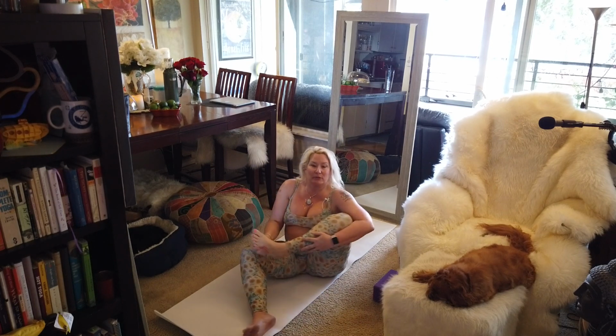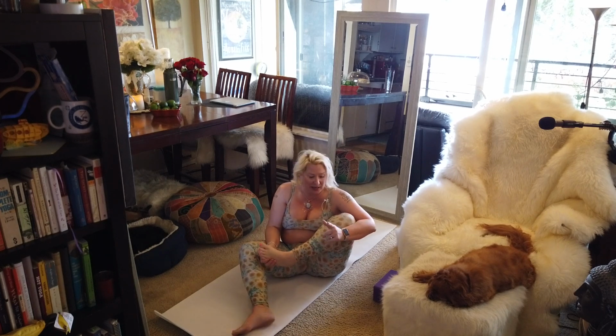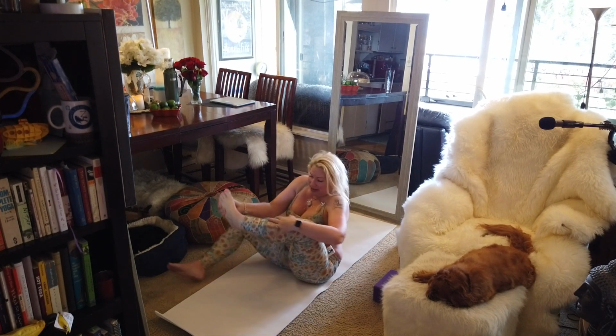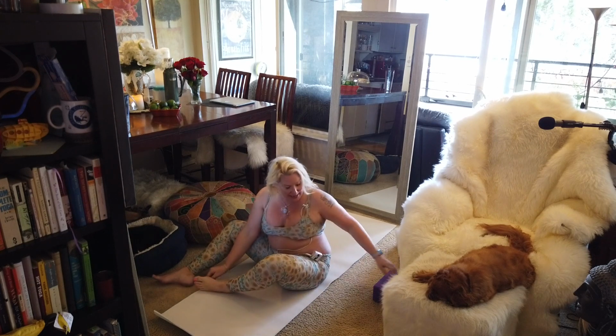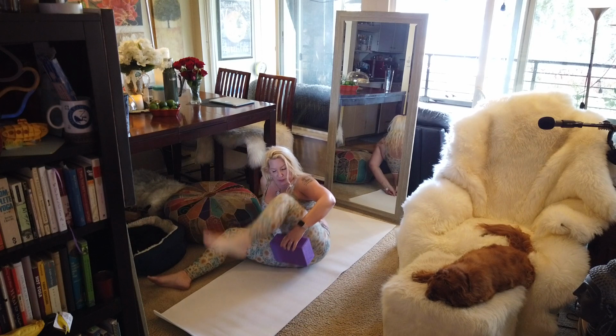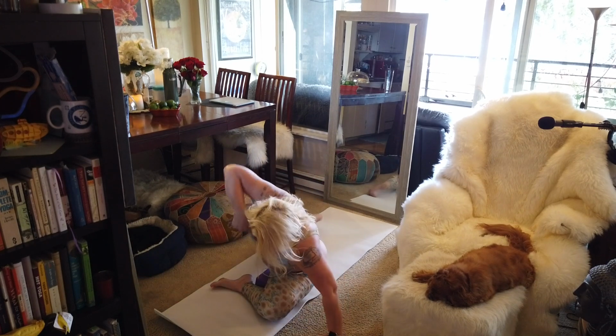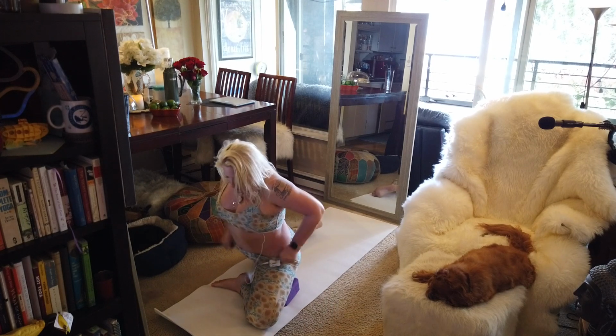Let's meet our friends and rock the baby. And let's come into a half pigeon on this side. So take your left shin, help it parallel to the short edge as able. Use a block perpendicularly, see how it's positioned, perpendicular to your thigh. And then let's get organized.